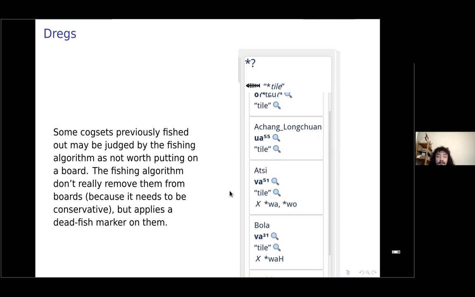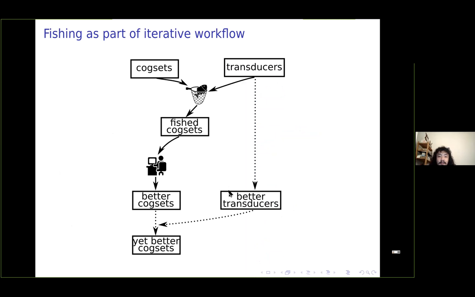So you see basically that by using algorithms and transducers together, it also weeds out the loans if you're interested only in the inherited part of the lexicon. Okay, so here's the idea. We're trying to build an iterative workflow which allows you to work on one of the two parts of the bipartite hypothesis. When you get better transducers, it can help you to fish coxets, and transducers also contribute directly to the UI. So you are helped and spoiled by the transducers to create better coxets, which maybe can be used to create better transducers.